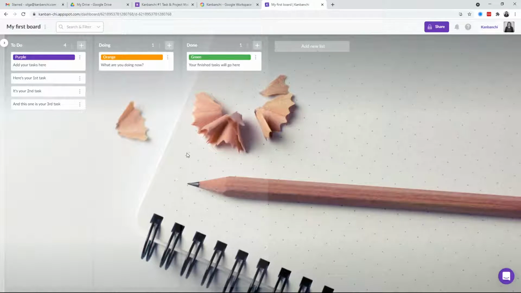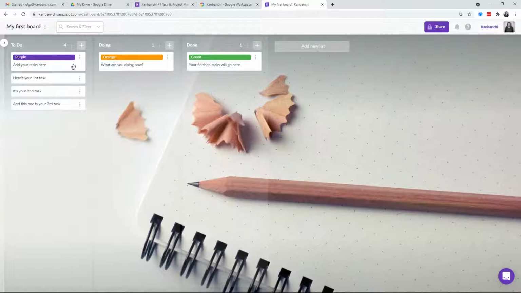This is the most simplified workflow that you might have, because in every process, you have the stage where you need to do something, and then you're doing this, and then you're done. So here are the cards. Those white pieces are called cards, and typically they represent tasks that you need to do. So when you start creating your board, you just start with the list of tasks that you need to do.